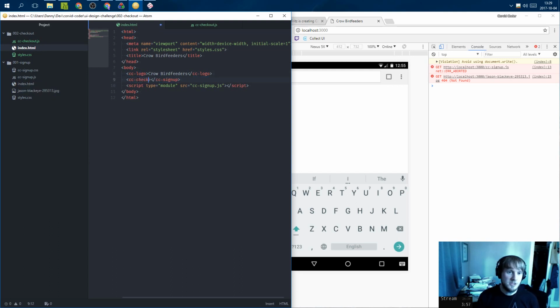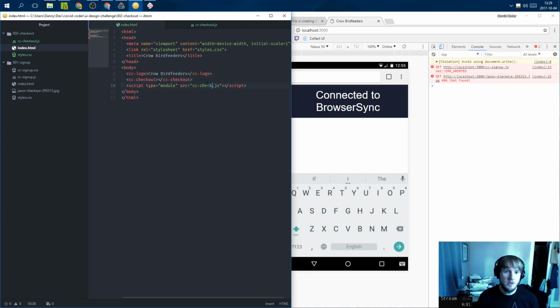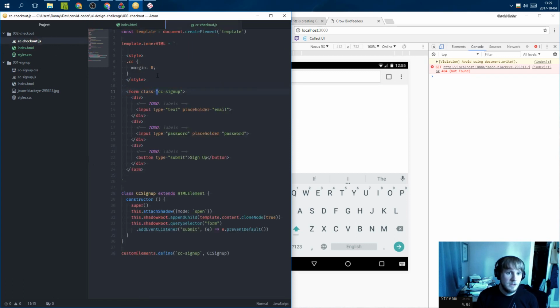So that's going to be checkout. And we're going to import checkout. Okay, so what? This is all changed to checkout.